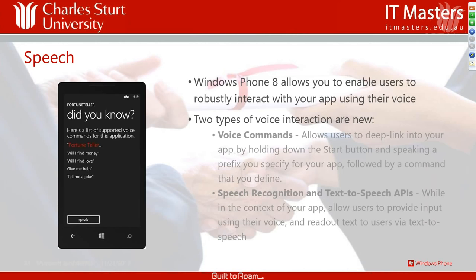Speech is another important thing added to the whole Windows Phone 8 platform. In the past, it was very limited what you could do with Windows Phone 7, so you could use it for basic launching or just sending and receiving SMSs via voice and the audio features of the phone. Now for your applications, we have a much more sophisticated voice platform that we can use for voice commands and actually use for speech recognition and text-to-speech as part of our applications. And this is fully supported across a number of different languages as supported by the phone.